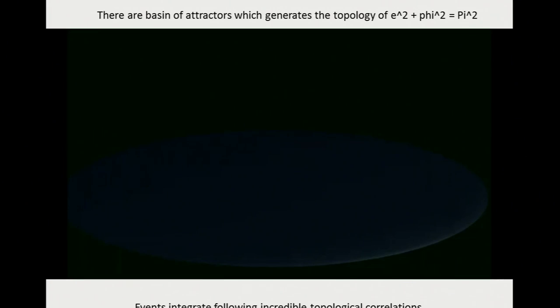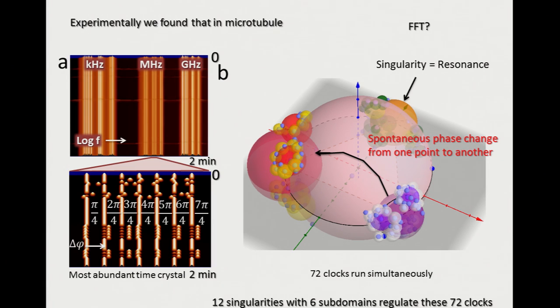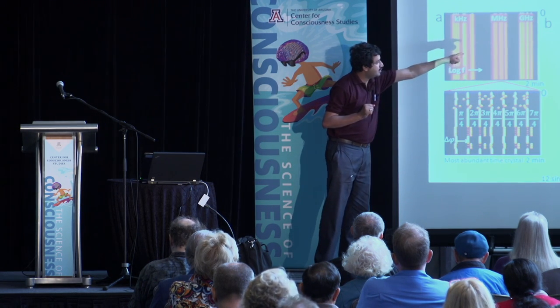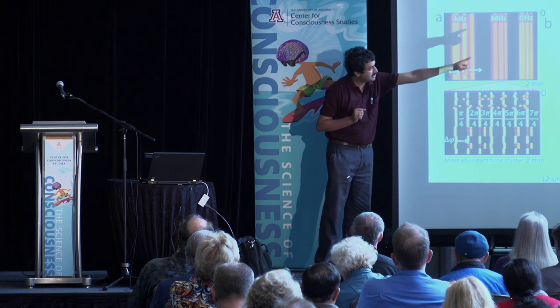Anyway, I will get back to that in a moment. So this is microtubule resonance at different bands. We say triplet of triplet. This is the information structure that we figured out in September 2016. It took 8 or 9 years for us to find out how you should actually put the frequencies and the phase. These are the three bands, the three big spheres. Inside that, three subbands, so you put three small spheres on top of that. And there is the 8, 8, 8, 8 octave, so you put 8 balls like that.